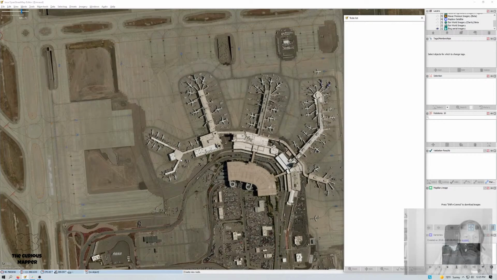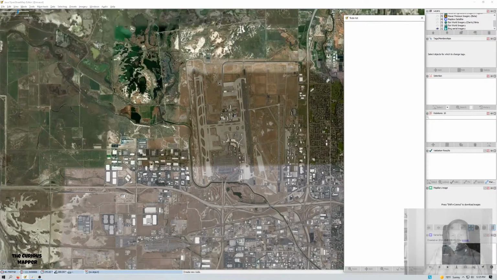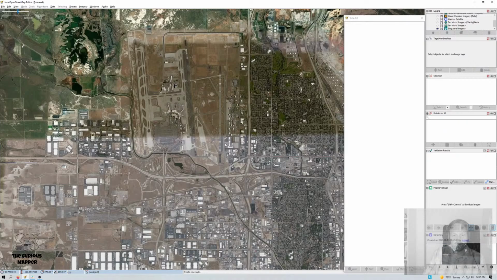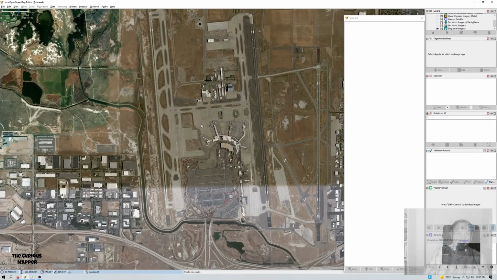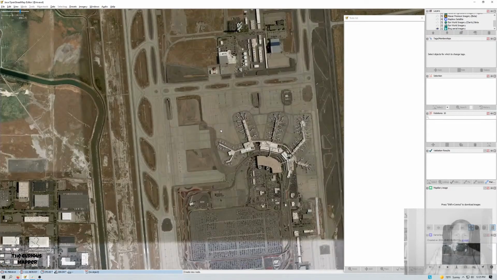So these images are actually quite old, because the new construction of the airport hadn't even started, and that started, I think, in 2017. So this is quite old imagery, vintage. Doesn't mean that it's the same everywhere, of course. If you look somewhere else, it might be different. You can actually see a boundary here. This is not by definition valid for large areas, but if you're looking at this general area, chances are that you're looking at imagery of the same vintage. So that's not great in this case, even though Bing is usually okay in most areas where I've looked. But let's go through some of the other sources.